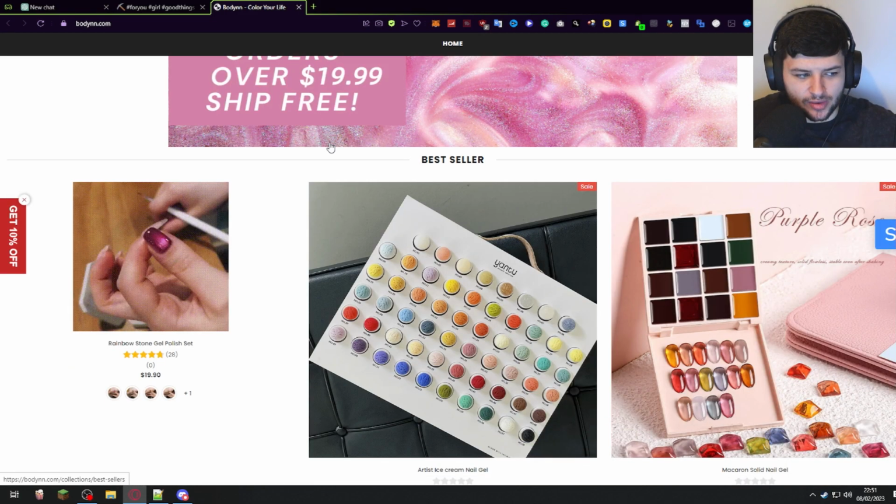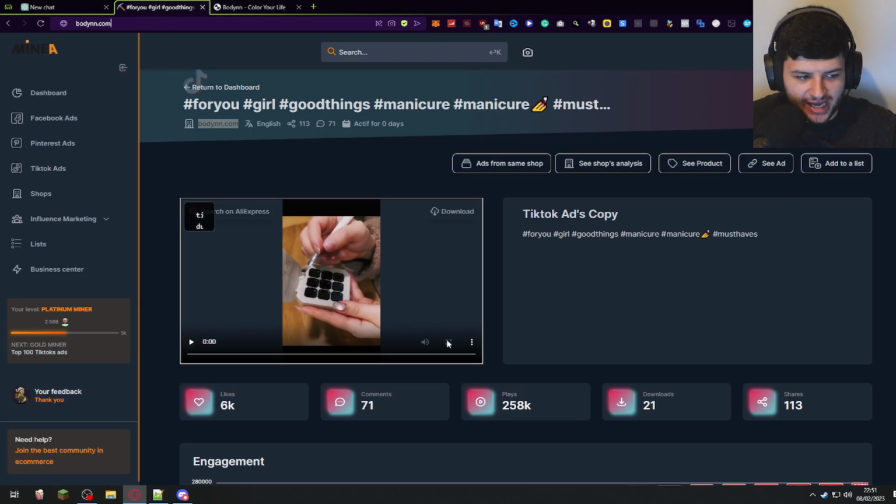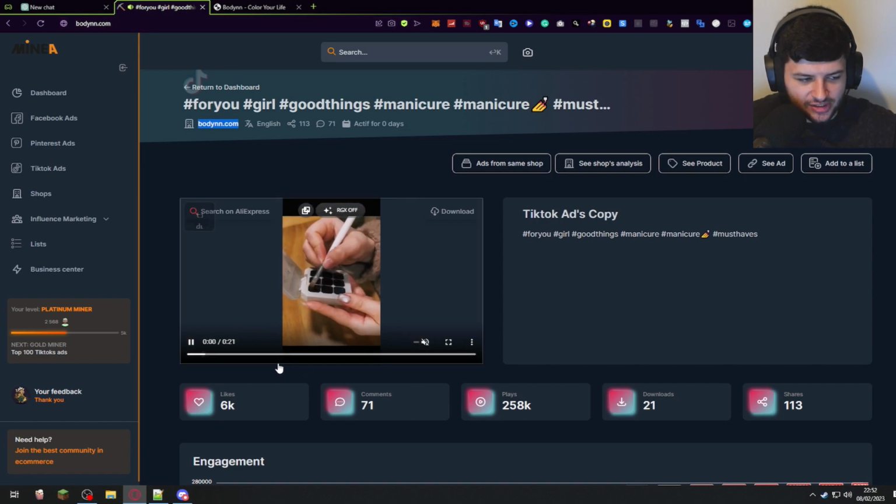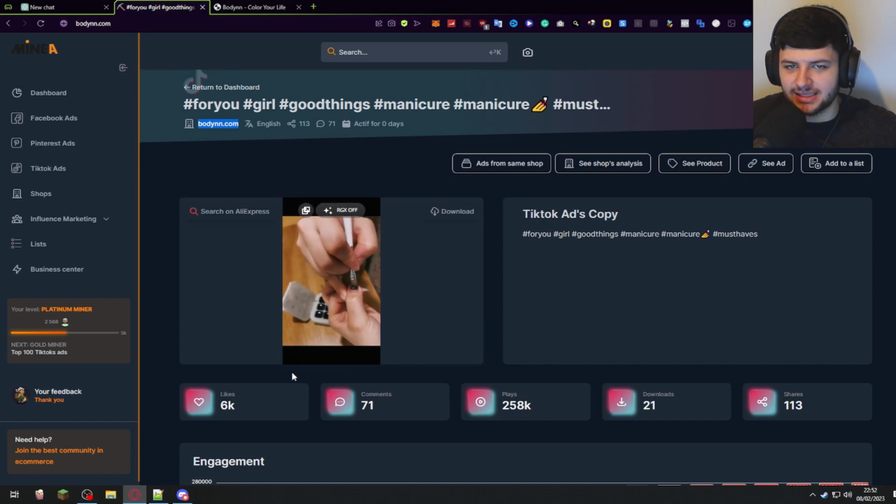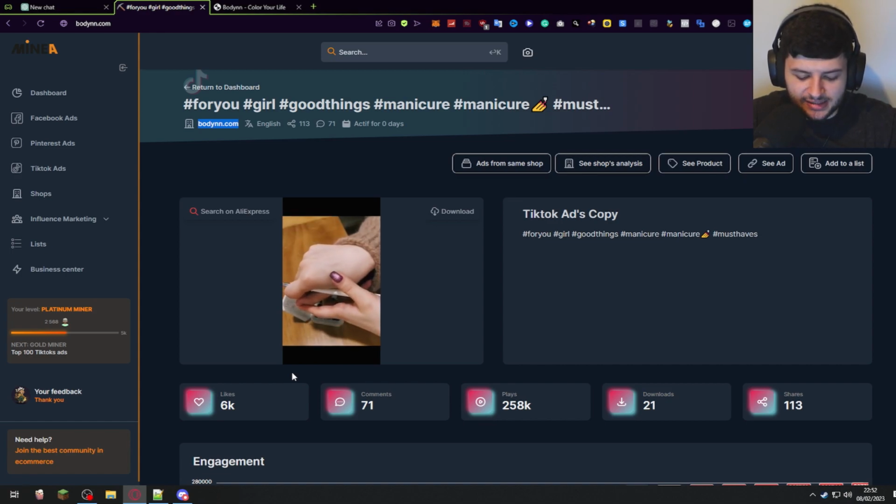So this is actually the website of their product, and I haven't even shown you the ad yet, so I'm just going to give you a little bit of an inside scoop. This is their ad, right? So it's basically like one of those fancy nail kits for girls. I don't know if this is some kind of gel nails kit or some special colored nails, but these always seem to do well in the whole cosmetics and beauty space.